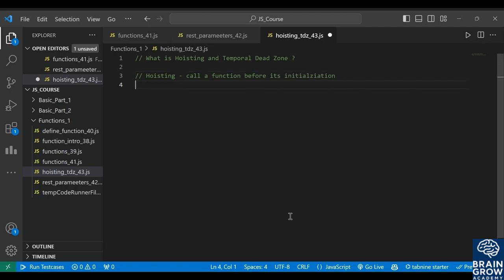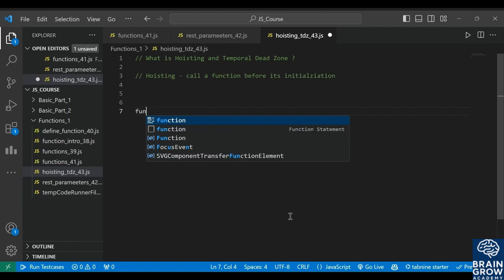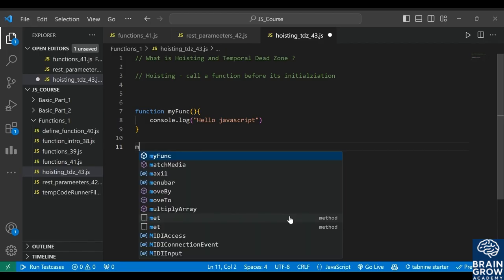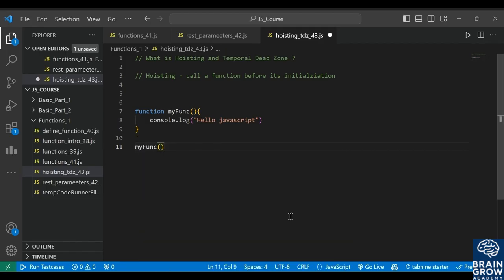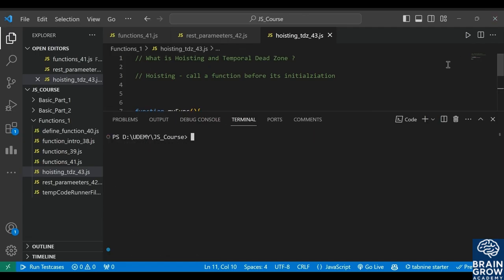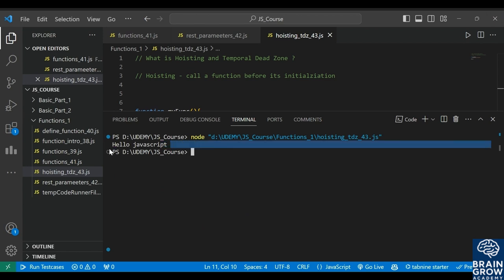So for that, let's create one function, myFun, and console hello JavaScript, and after that call the function myFun. First of all, clear the terminal, and you can see it prints hello JavaScript.